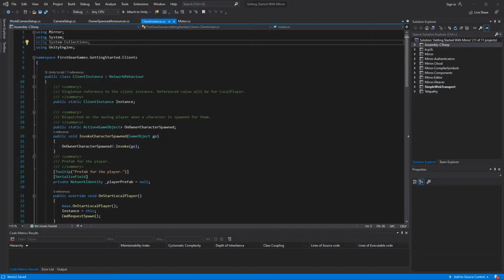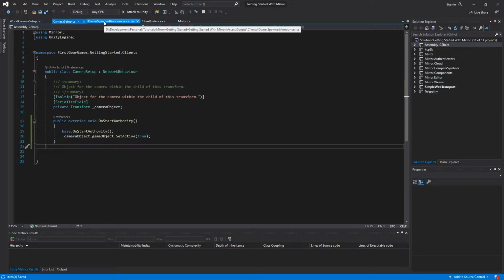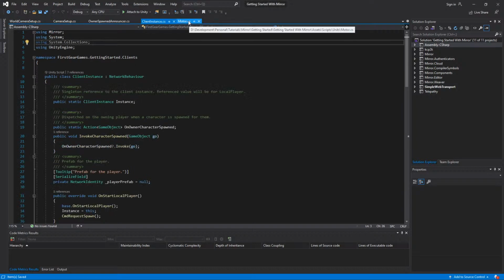So what else did we cover? We installed Mirror. We talked about how you should restart the editor after installing Mirror. Even if there's no errors thrown, you should restart the editor. And just looking through everything, just want to make sure we didn't miss anything.